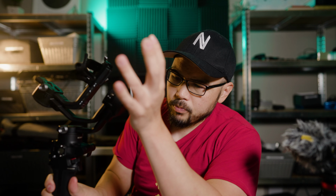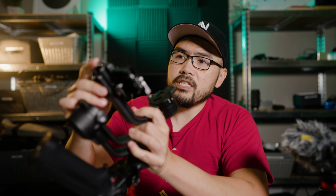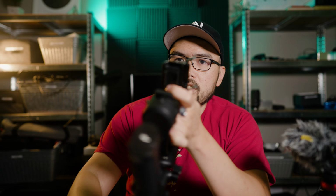But it kind of defeats the purpose of being able to just take it out and mount the quick release plate here onto the gimbal immediately and have it balanced, because in order for this to be super compact, you still got to take off this tripod and you got to obviously fold it. Not the biggest of problems. The issue is you are going to have to take off this little plate here. So you got to take this plate off like so to get it nice and flat.